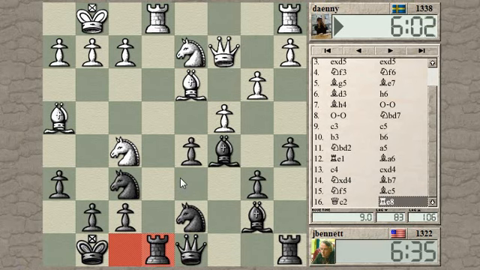Okay, so white is pausing to think. Yes, this is probably a good moment to find out if there's some killer blow that can be struck here. The d-pawn is still defended by my bishop. The knight is pinned, so it's not defending it. I'm sort of expecting just rook takes.